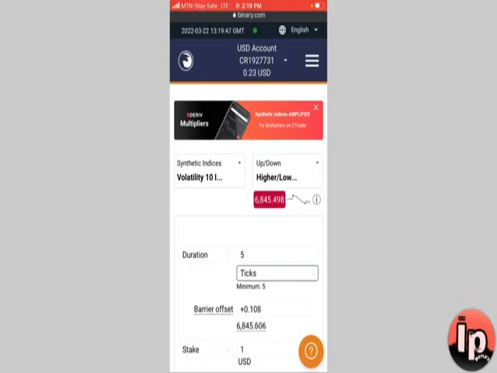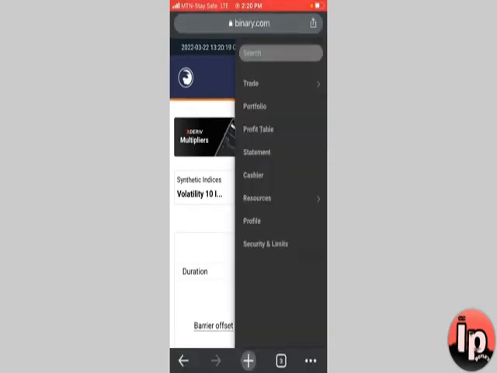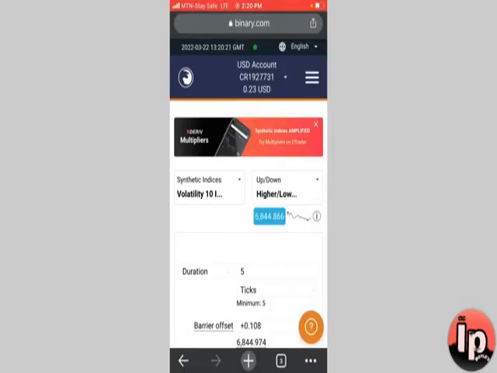So in binary, if you want to fund your account, we have many methods which you can use. You understand? You can fund through your Naira wallet, or you can fund through your payment agent. So today I'm going to show you guys how to fund your account using a payment agent. So I can show you really quick how it goes. So first of all, you've got to make sure that your account is your USD account. So you click this site. Once you click this site, go to your cashier.